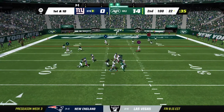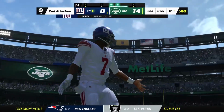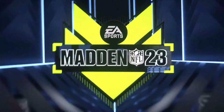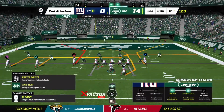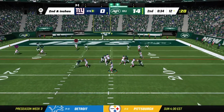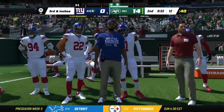Here's Vick. He finds his man, complete. That's Gonzalez. And they've got this down to about the 12-yard line. A lot of tight ends just use their size and their strength, try to occupy some space and kind of body people away and catch the football. But not this guy. He's a refined route runner. Makes me wonder if he took some dance classes in his background with his footwork.